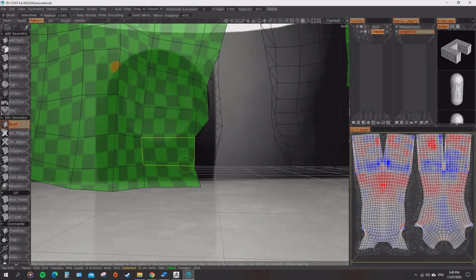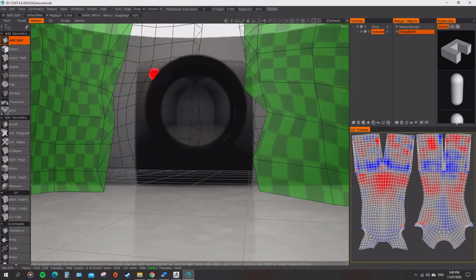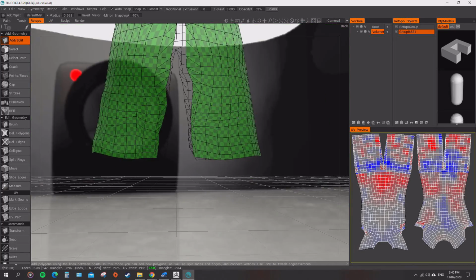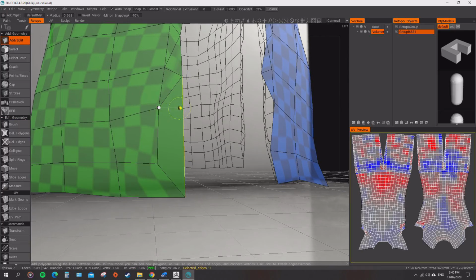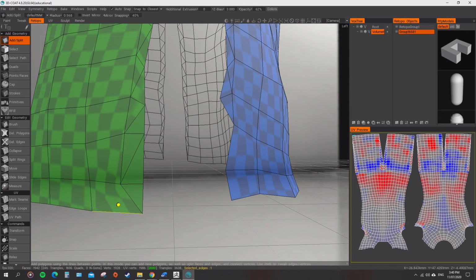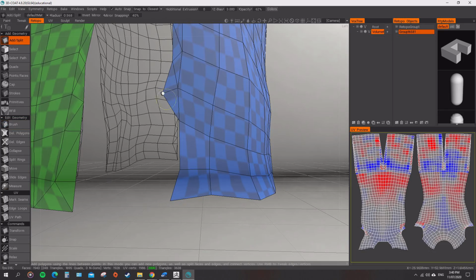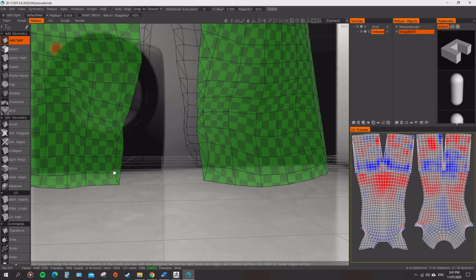So I'm going to add this in. Add the triangles in there to hopefully fix those other issues on the sides.